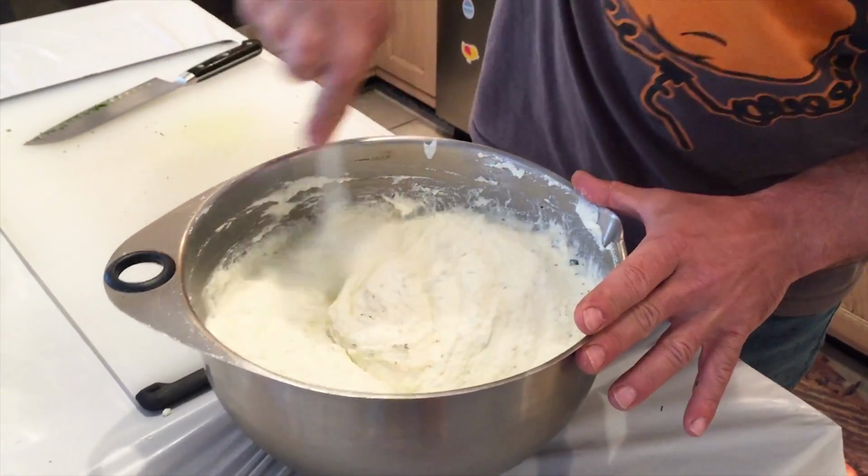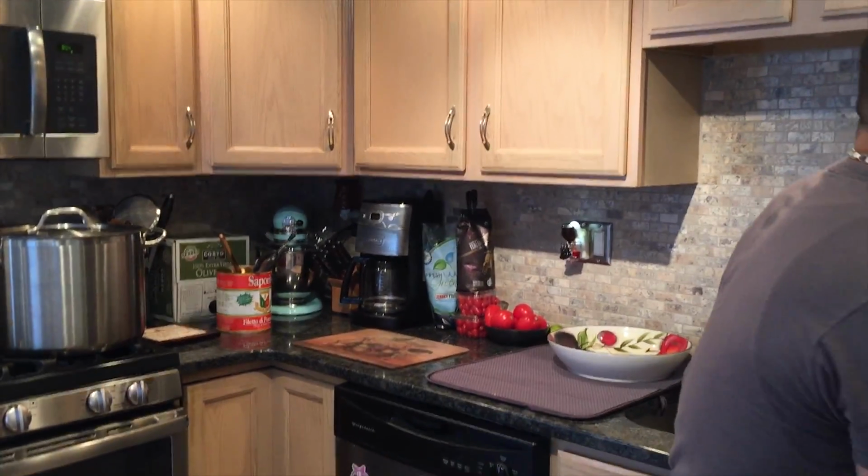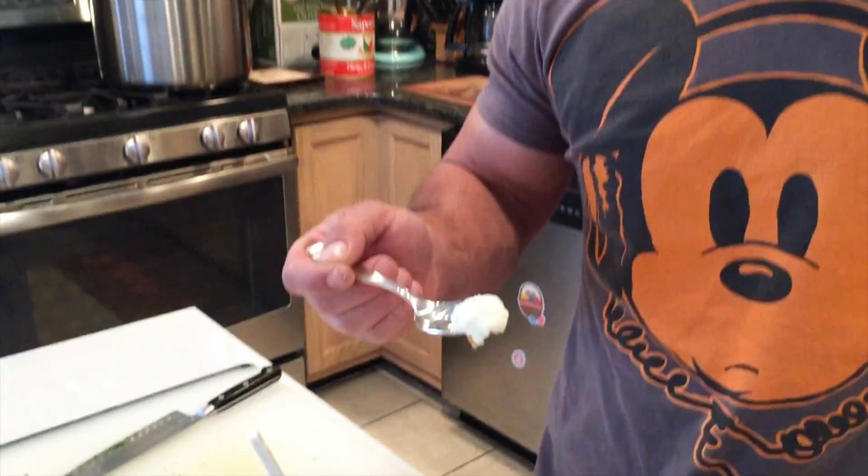Now, if you want, you can taste this, get a little spoon and taste the mixture ahead, but you have to be careful because, unless you're Rocky Balboa, you shouldn't be eating raw eggs. At least that's what they tell us. But I have a brave soul who's not afraid to meet my friend Salmonella, and she's going to try the mixture and let us know what she thinks. Too much? Good? Perfect. All right, let me know how it tastes.